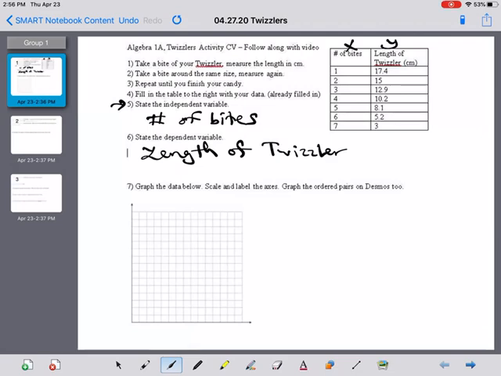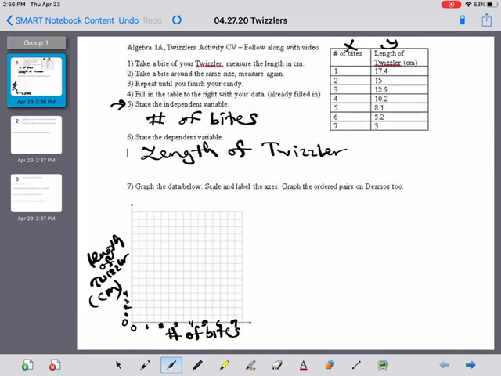So then you're going to sketch a graph down here. For the project, it'll be done on Desmos, so I'll show you that in just a minute. But let's practice making the graph. So number of bites and the length of the Twizzler, and that's in centimeters. Okay, so here we'll count 0, 1, 2, 3. Notice I'm skipping a line from each, even after 0. You don't have to skip a line. And then we'll go 0 here, and the length goes to 17.